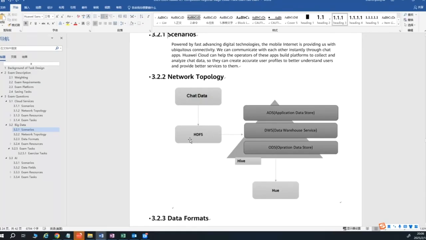So the first step you need to do is to download the chat data and then put it into the HDFS. And after that, you need to prepare the environment in Hive.